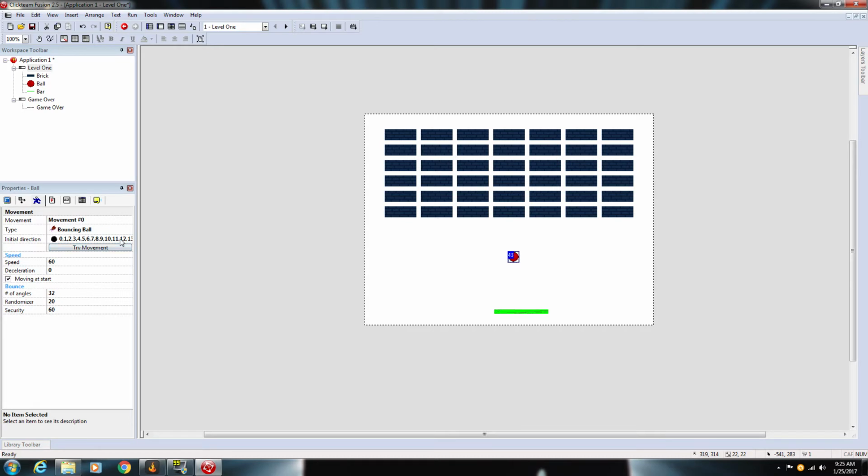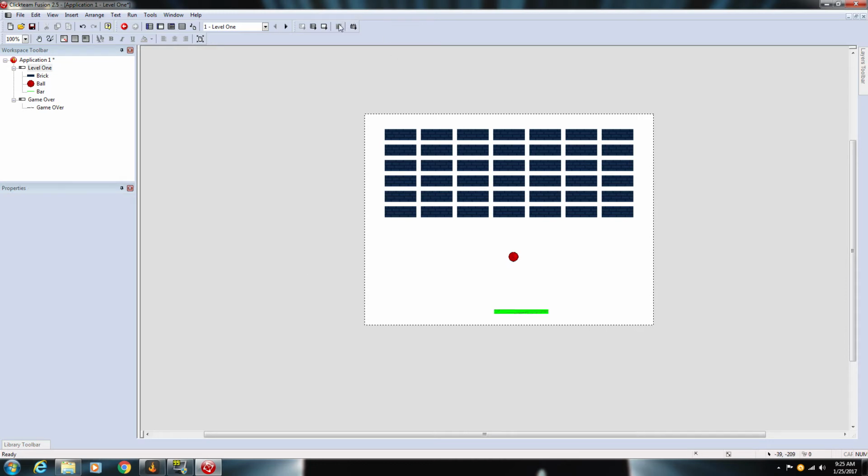One thing you're going to want to do is set the initial direction. That's the direction it's going to start in, and right now it can start in any direction. You don't want it to start going down because then you just lose right there because your ball left the screen. So just make it go top. That's what I always do. That way there's no chance of it going down. Hope this is making sense. So there we go. We got that ball. It's only going to go up. It's not going to go down. Beautiful.